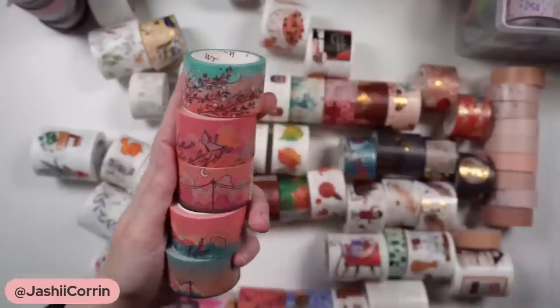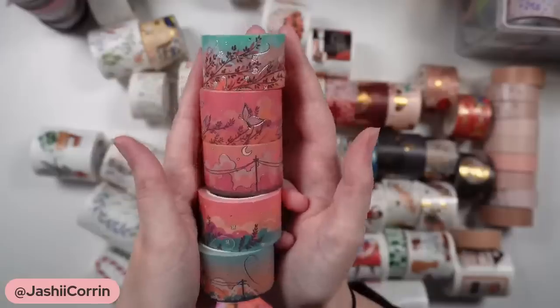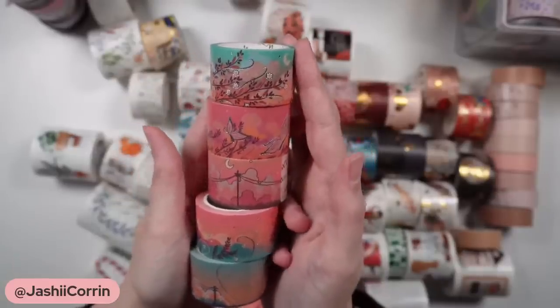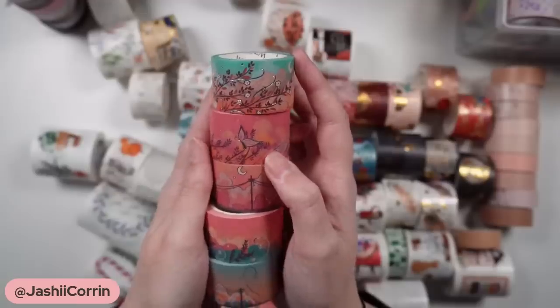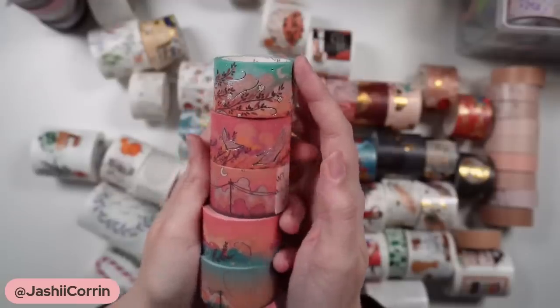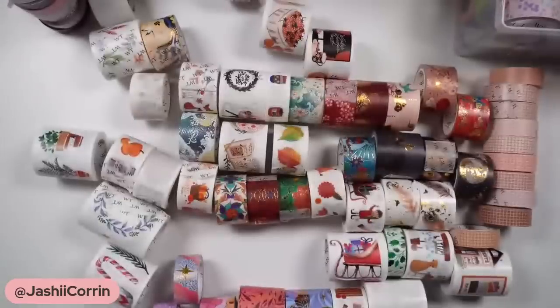See if I can actually get us to focus properly on it. There we go. It seems like it's in the right way. But you've got kind of like, it feels very summery, but maybe kind of springish, but with less florals and stuff. It's just a very pretty set. Anyways, we're going to put this one to the side because that's another one that I know I will be keeping.